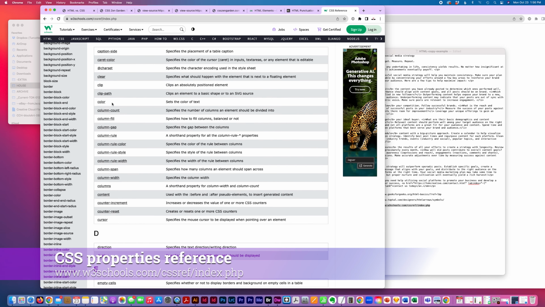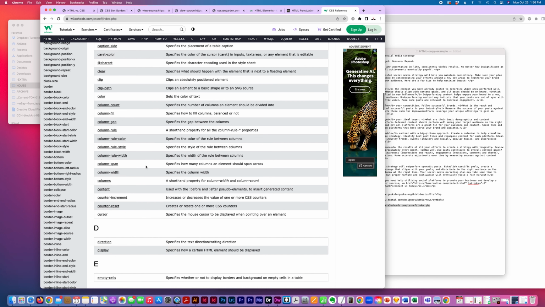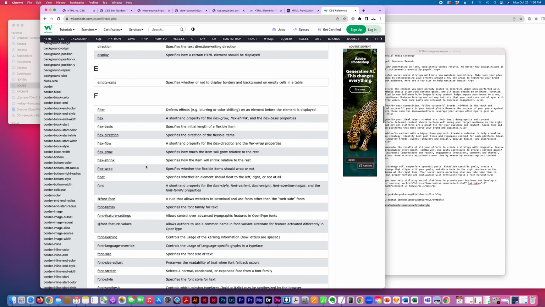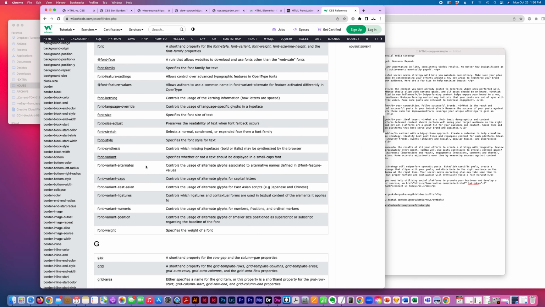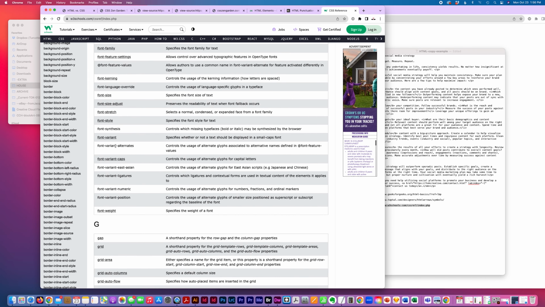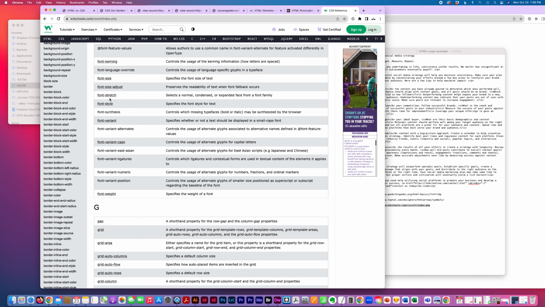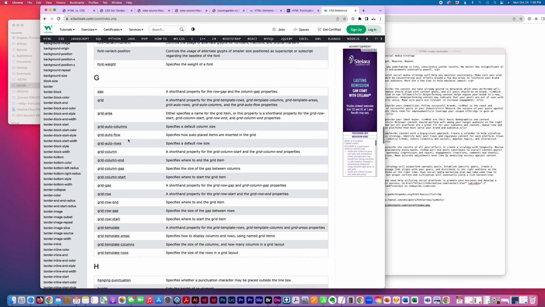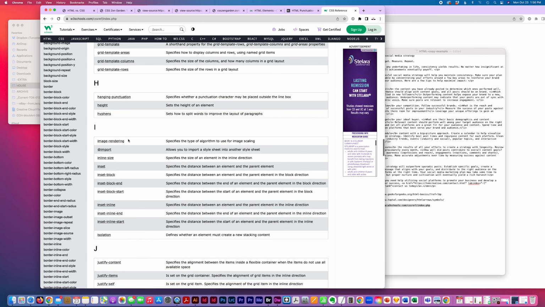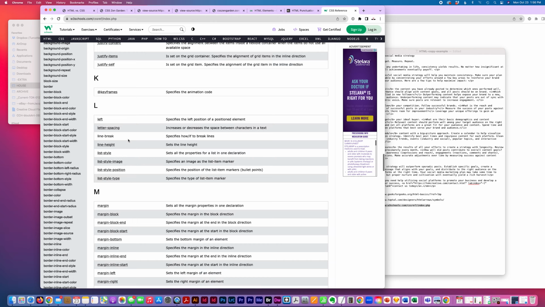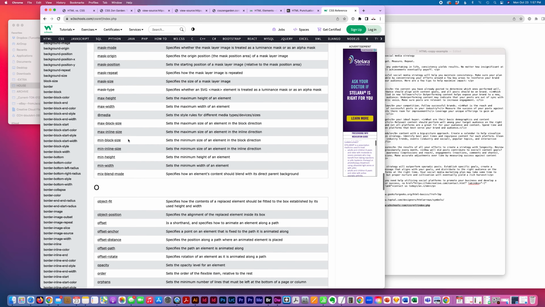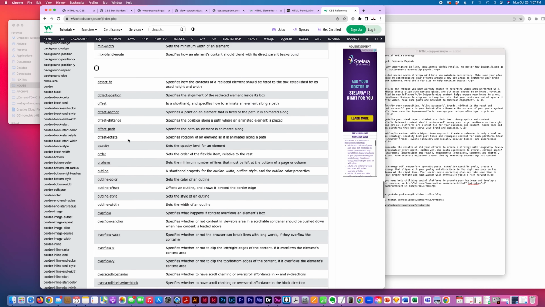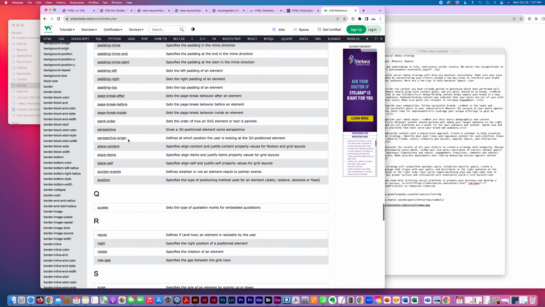So you say color colon and then a space, and then you designate the hex color usually. Font size I use a lot, but the font style, font size, font weight. There's just some that you kind of remember what it was, but not exactly, and this is a good cheat sheet for looking it up real quick so you can use it in your coding.